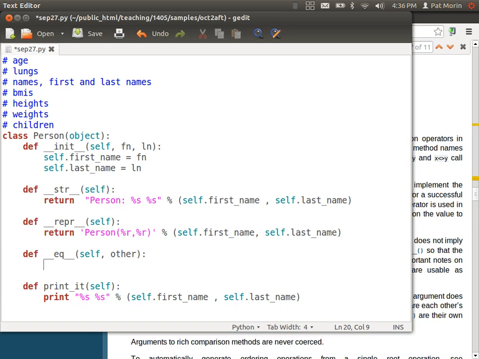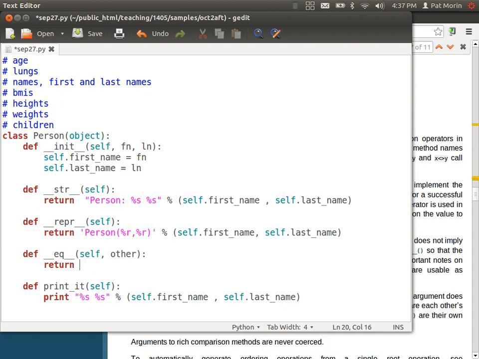Self is the thing on the left-hand side of the equality test, and other is the thing on the right-hand side. We'll do a very simple one of these that's not perfect, because I don't want to delve into too many mucky details right now.